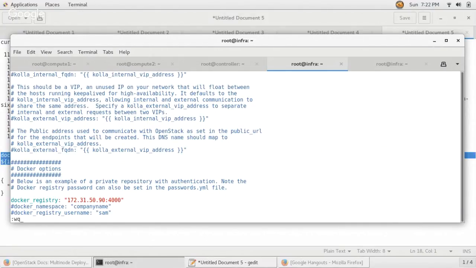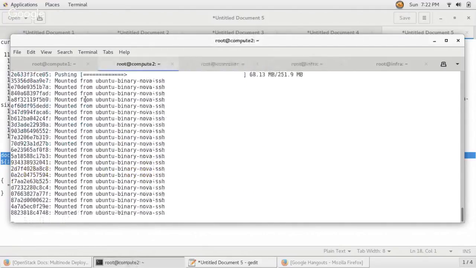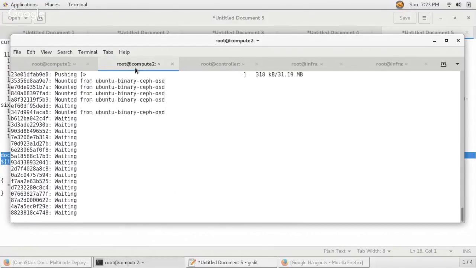Yeah, controller has been completed. Others are still working, and hardly this will take 1 minute, I think. After that, we will just pull the images.